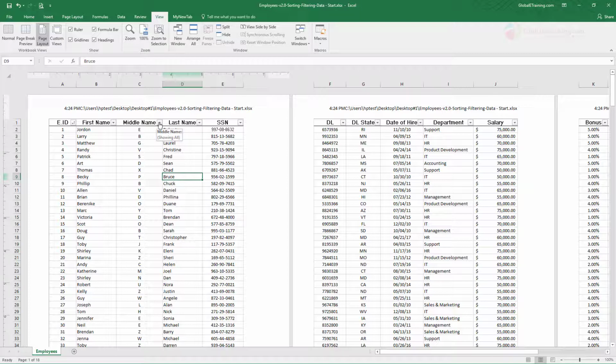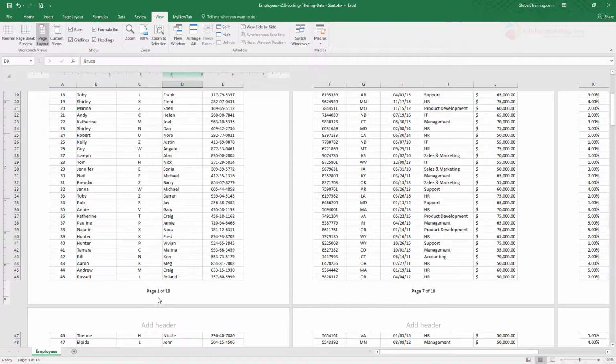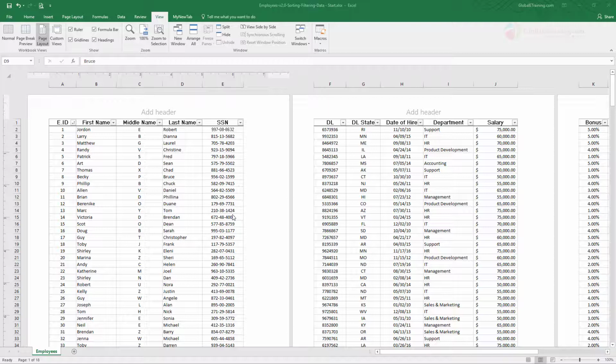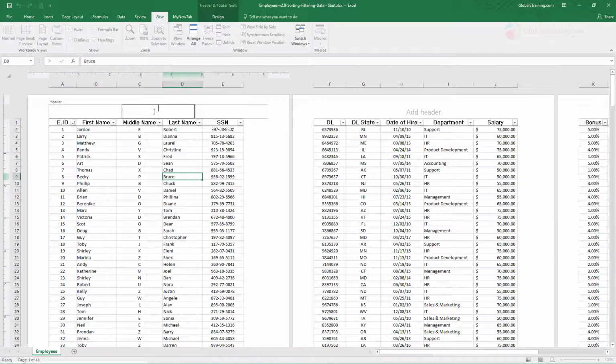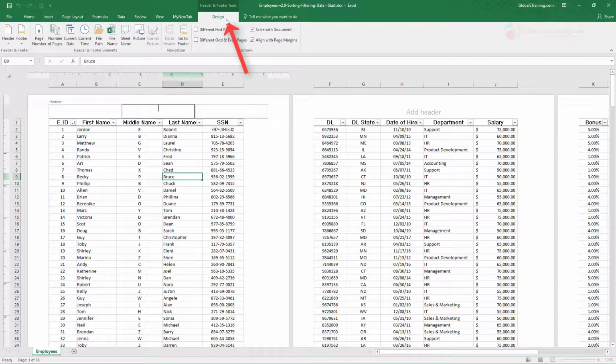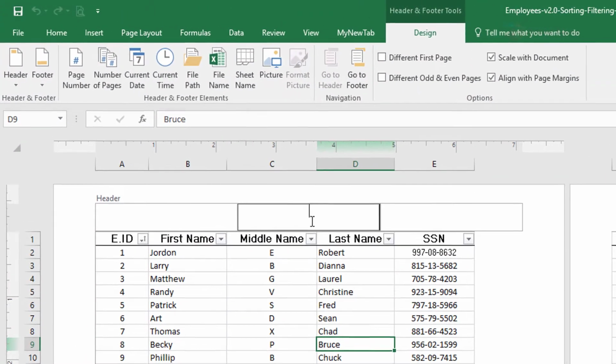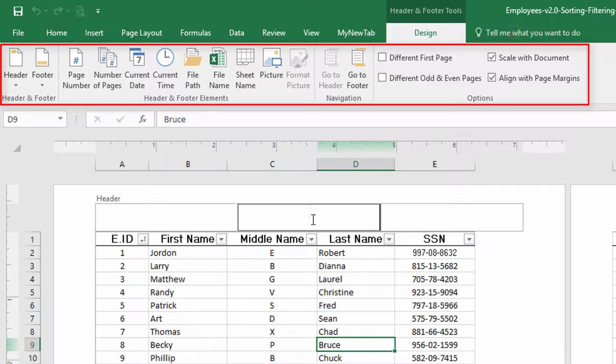Now from here, let me clear this header. So we have a blank header. Let's make sure we have a blank footer as well. As I had mentioned a minute ago, page layouts are good to work with headers and footers. So in order to add a header, just click there. This will display or enable the header and footer tools design tab. It's contextual, so once you're in the header or in the footer, this gets enabled.